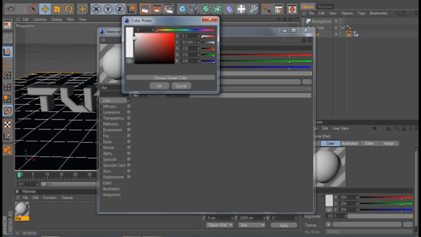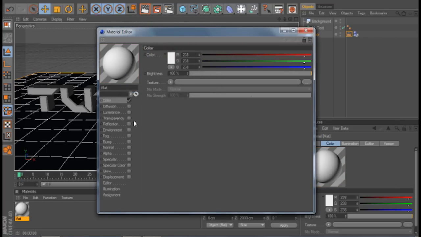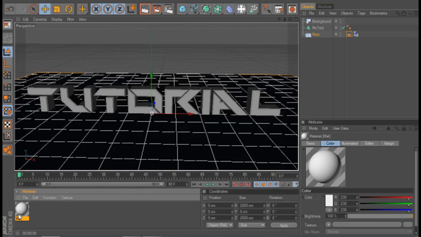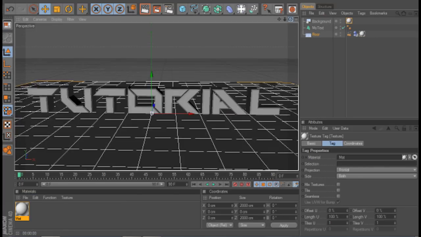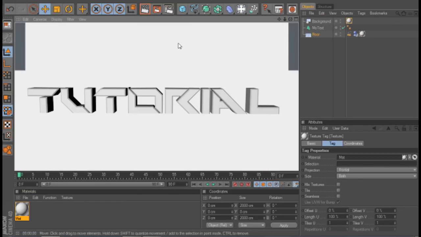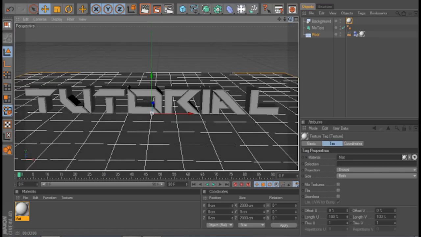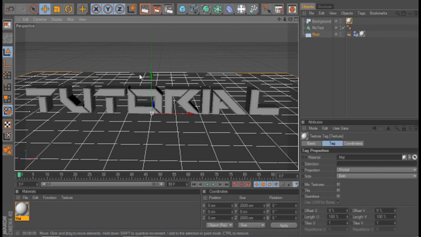Go up to white, almost all white, not quite there. That's that for that. Add it to the floor, add it to the background, and you'll just get this basic look. It doesn't look like there's a background, so you're like, why would you do that? That's for the thing that I'm going to add in later. You'll see. It's not too difficult.